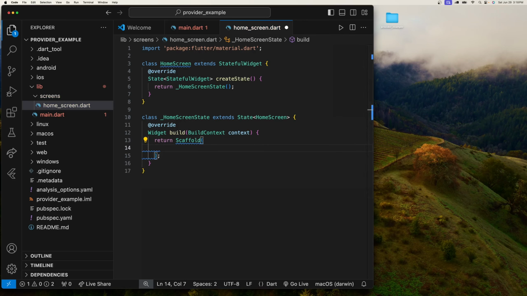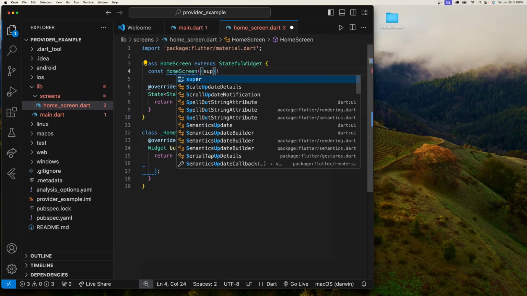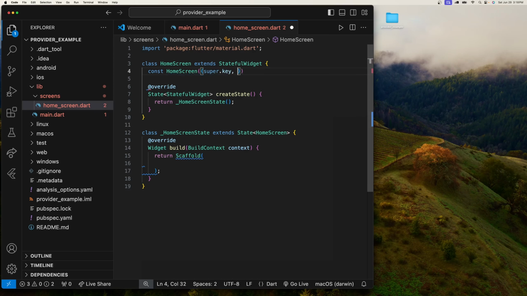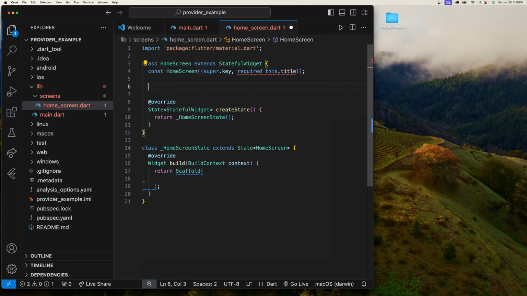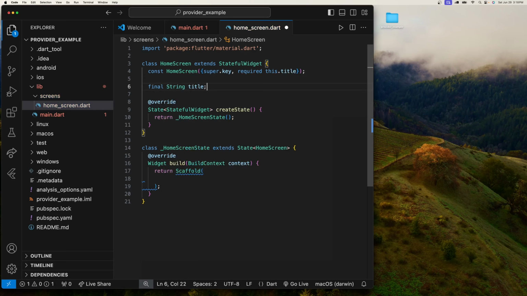And inside of the home screen I'll set up this home screen and super.key, and because I'm passing over title, then I'll need to do required this.title, final String title.